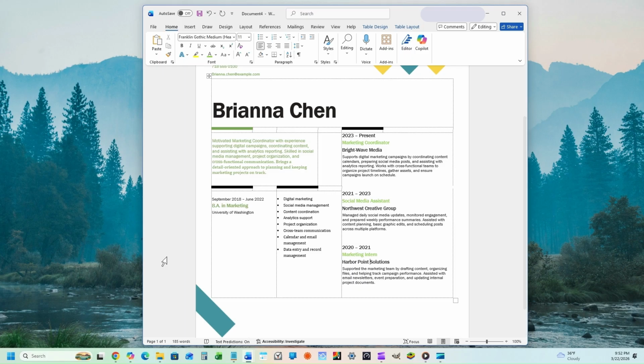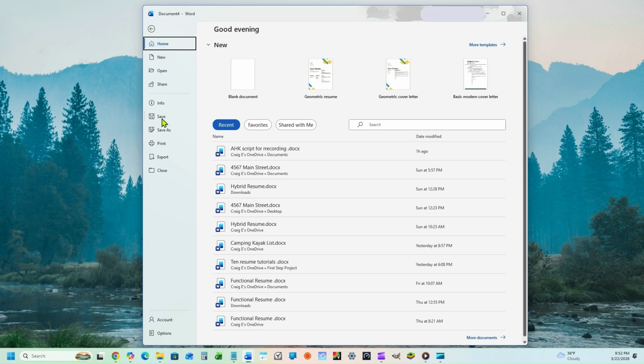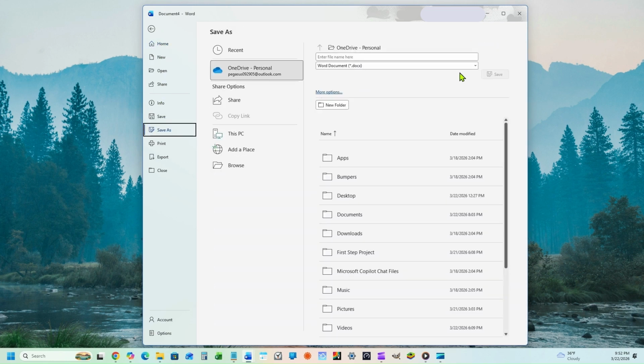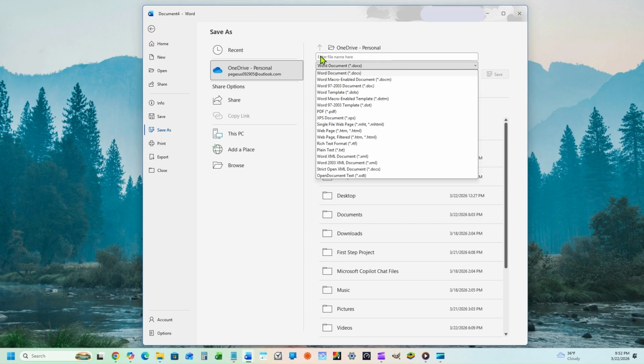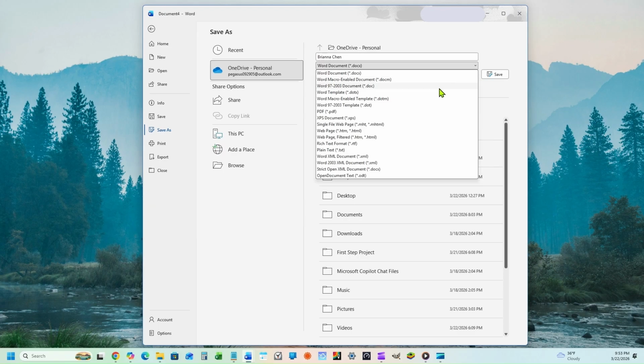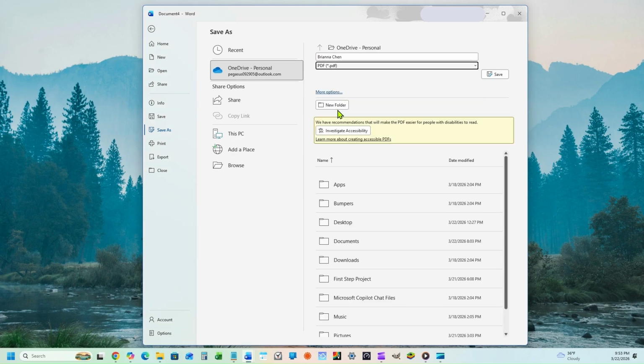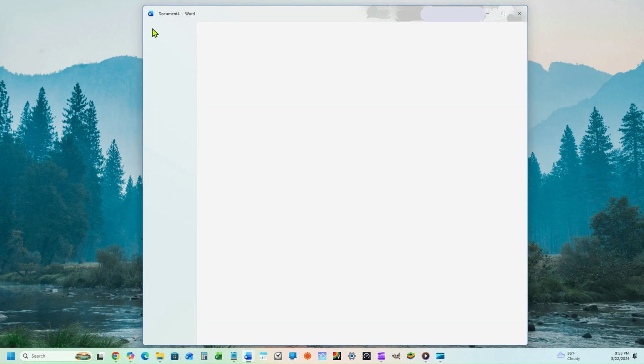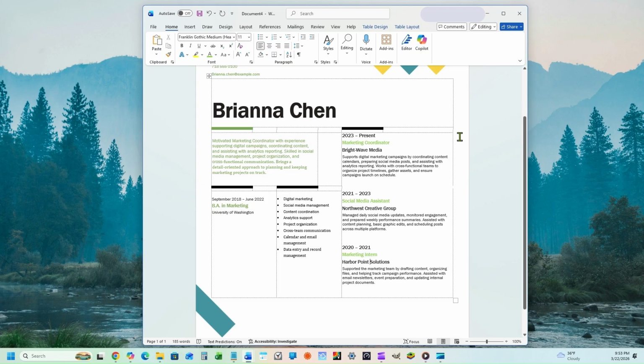The final step is to prepare the document for submission. Save the resume in a format that preserves the layout, such as a PDF, and use a professional file name that includes your first and last name. Before sending the resume, take a moment to confirm that the sections are aligned, the spacing is even, and the information is accurate. A hybrid resume does not rely on decorative elements or complex formatting. It relies on strong writing, consistent structure, and a clear presentation of your skills and experience. When these elements are in place, the resume becomes a powerful tool that communicates your strengths quickly and effectively.